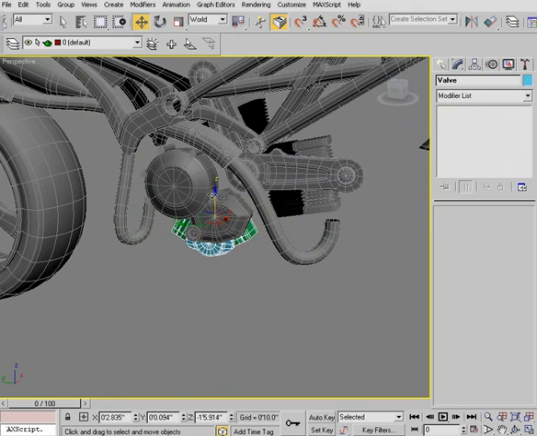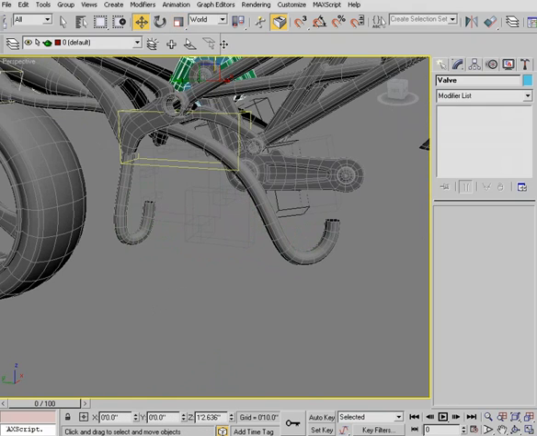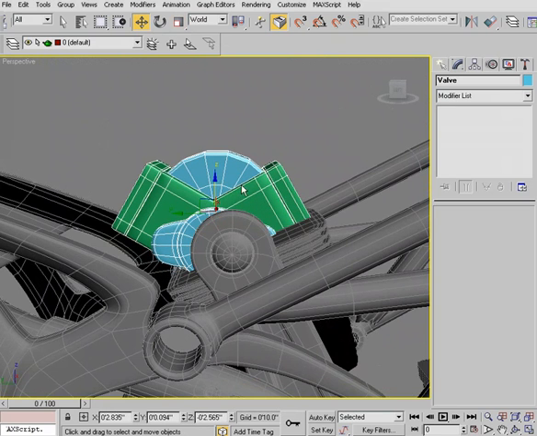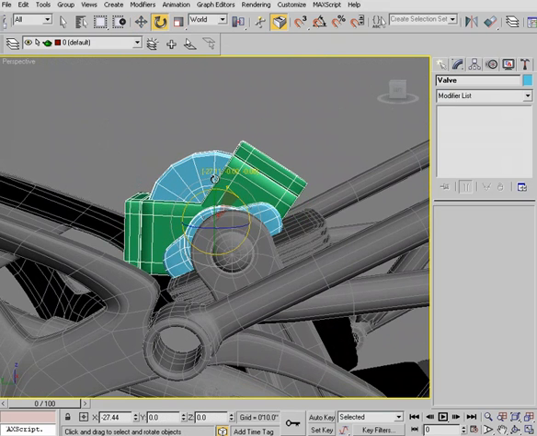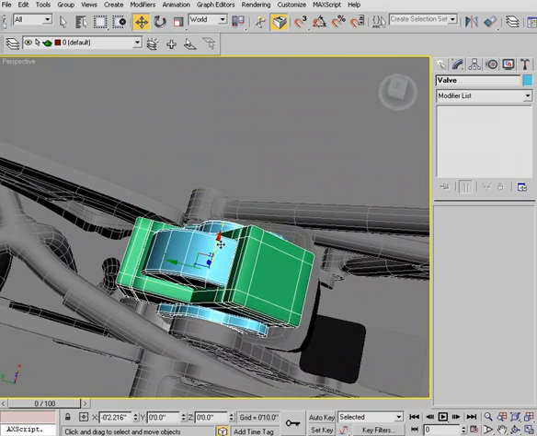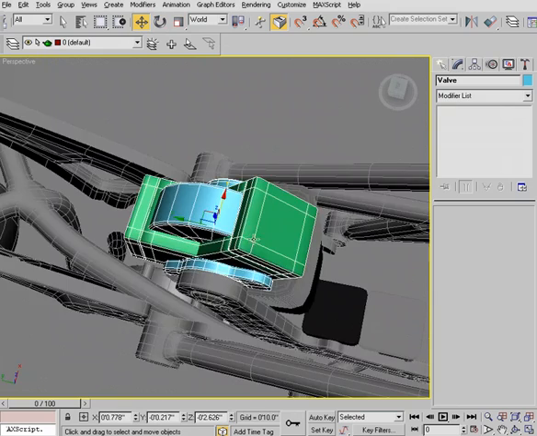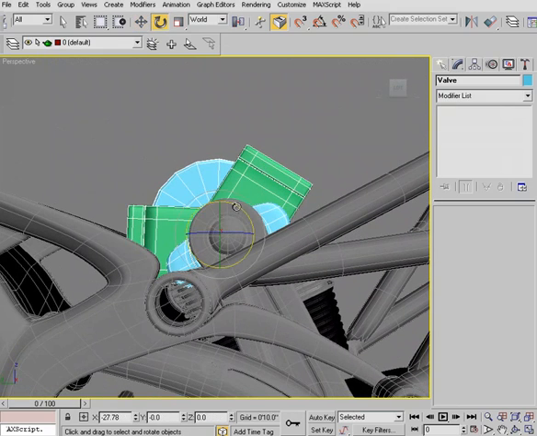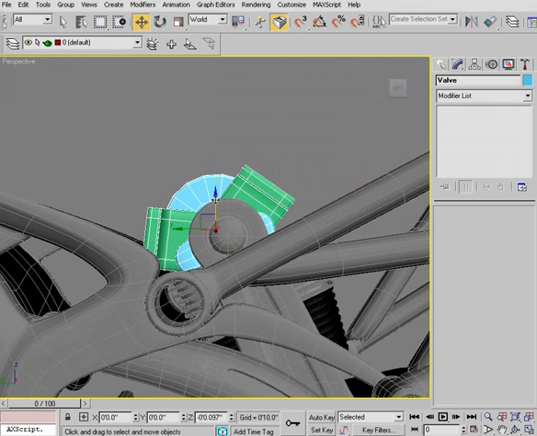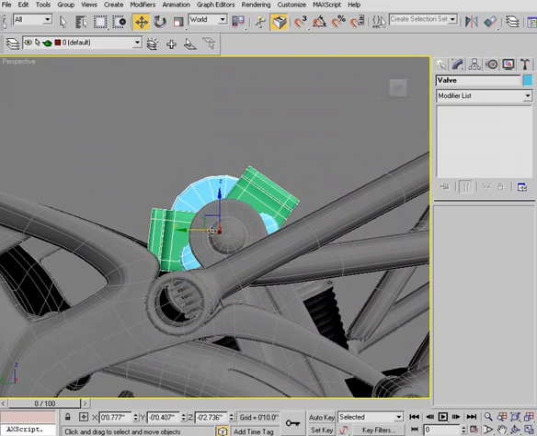So the first one can come up here, so we'll fit that into position here, right behind here. Go ahead and move that right in. Okay, we can turn this and scale it a bit till we get it in position there.